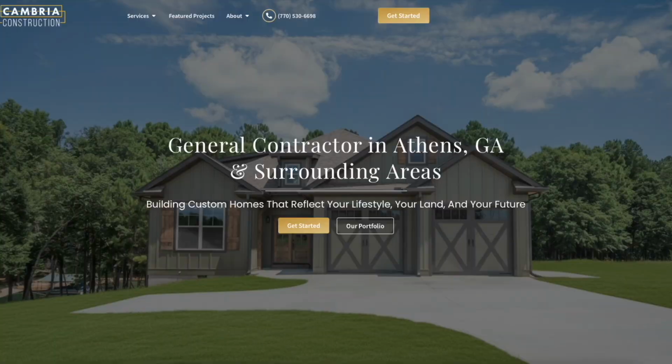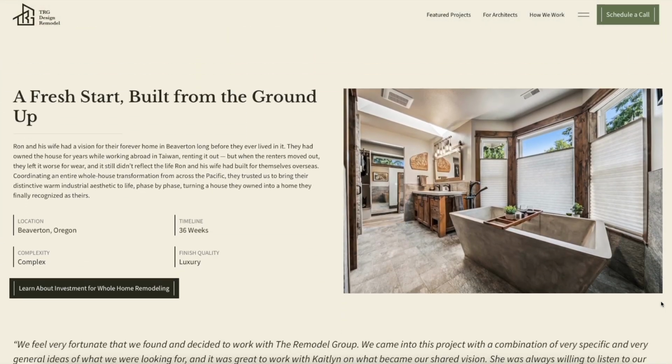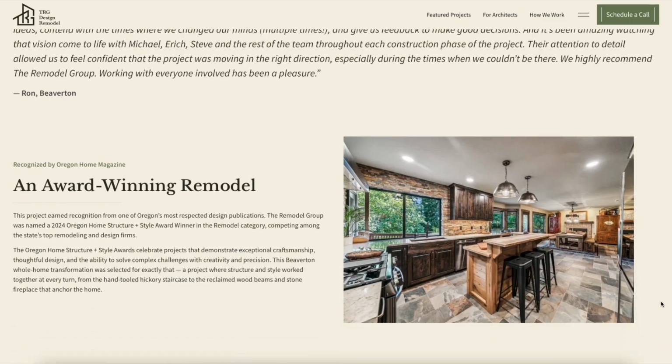Over the past 9 years, CGN has built hundreds of design, build, remodeling websites. And over that time, we've learned it's not just about how to build a website, but how to actually communicate your true value with your ideal clients through your website. And one of our most recent innovations is what we're going to be covering today, this dedicated design page. It's not a process page or a services page, but a page that exists for one specific reason: to pre-sell your design fee to homeowners before you ever hop on a call with them.